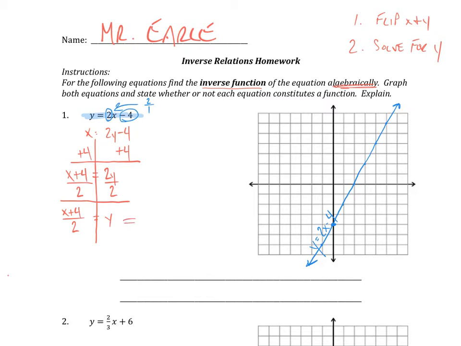So this one, I'm going to want to rewrite that. I want this to be in slope-intercept form. So I'll write it as y equals, and m is going to be 1/2. So that came from here. I took x and divided it by 2, which is the same as dividing 1x by 2, which is the same as multiplying x by 1/2, right? So 1/2 x, and then I'm going to take 4 and divide it by 2. So now I've got a y-intercept of 2, so let me plot that. And the slope is up 1 over 2. Or down 1 and left 2. And then I can connect that.